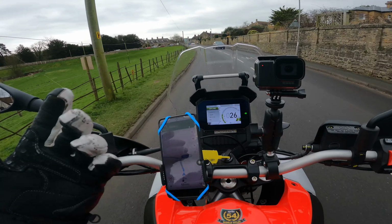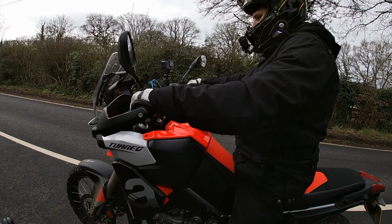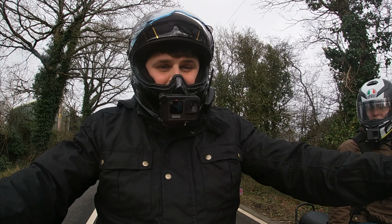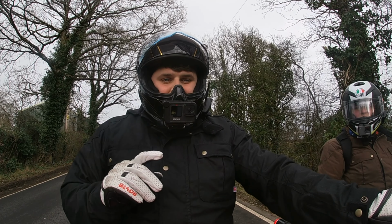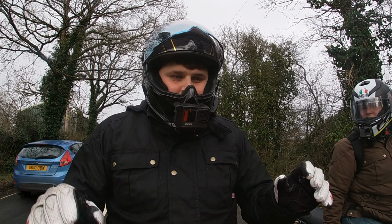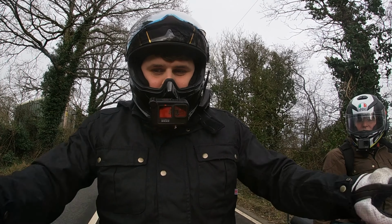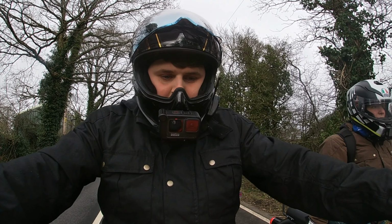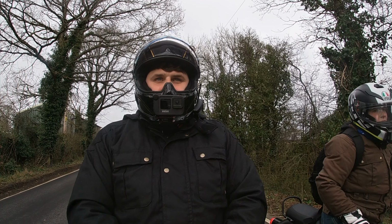What I'm seeing from these brakes is that they're really good, really sharp. One thing you do notice though, there is a lot of dive on the front suspension. When I rode the KTM 1290 Adventure S, that had the anti-dive, and that thing was phenomenal. So you do notice this quite a lot when you're going down. There is a lot of travel, but it's something to be aware of.